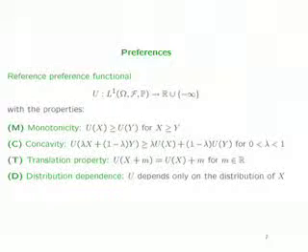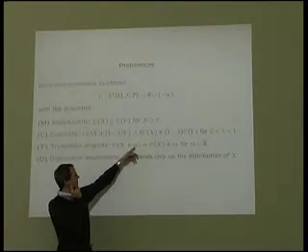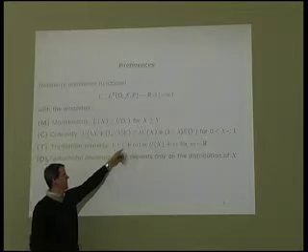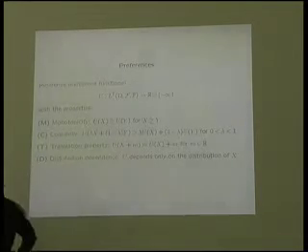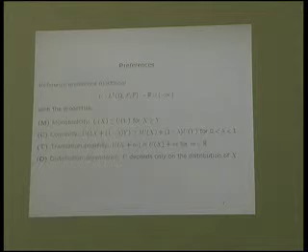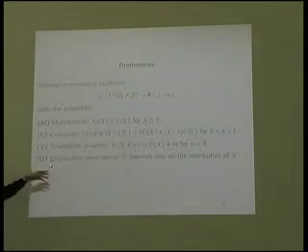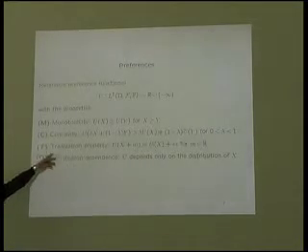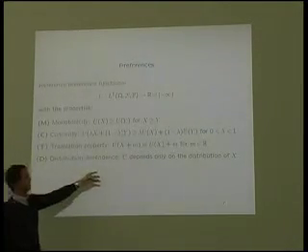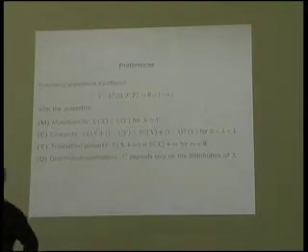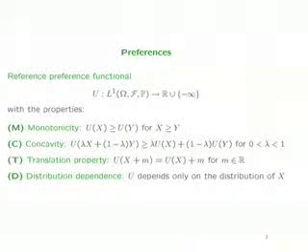So if I add a deterministic amount of money m to a position x, then the utility shifts by the same amount m. Okay? And this is not so important, but for our examples this will always be the case. I want this functional only to depend on the distribution of x under P. Why do you want to have this distribution dependence? In all our examples, this will be satisfied. If you don't like it, just drop it. Okay?